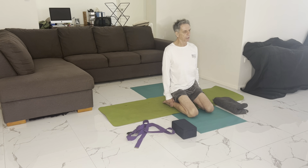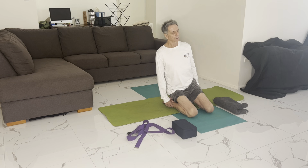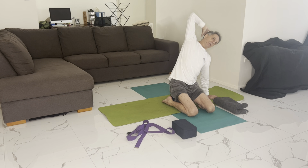And begin to rock from side to side. Let the right hand support the weight this time, and left ear comes down. Let that left arm dangle to traction out the neck. Breathing smoothly, slowly, floating the left arm up and tapping the back of the head. Lifting the elbow, the left elbow, feeling that lift the ribs out of the hips.